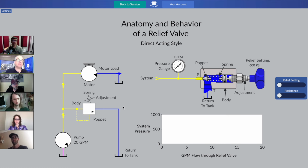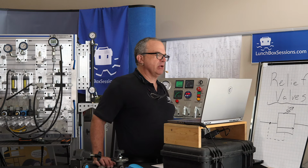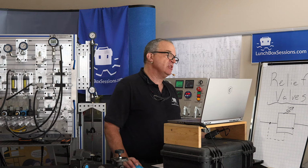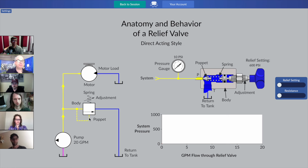What you're going to notice on this simulation is that if you hover over various parts of the relief valve symbol, this is the first time we're bringing the symbol in, right? In the previous simulation, guys, we looked at a cutaway. Now we've got that same type of relief valve. It's still a single spring, single poppet, direct acting relief valve, but now we're looking at it on the left as a symbol. So that gets us used to seeing that symbol, because it's going to show up on a lot of schematic diagrams that you're going to work with when you're out there on machinery.